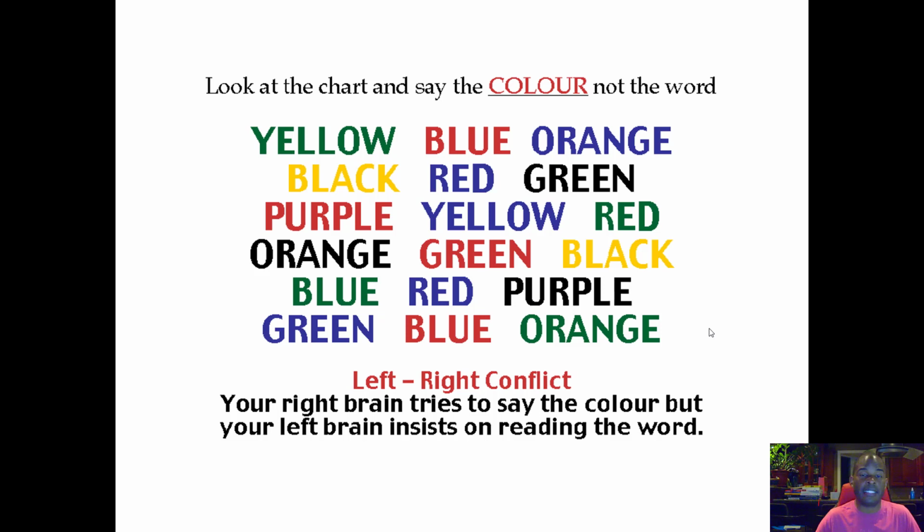So if we're in class, I'd say, all right, go. And then someone in the class, Mohit, I'll pick on you. He'll read. And so you have to say the color. So this word here, it says yellow, but you have to say green. So you have to say green, red, blue. And you have to go through it as quickly as you can.